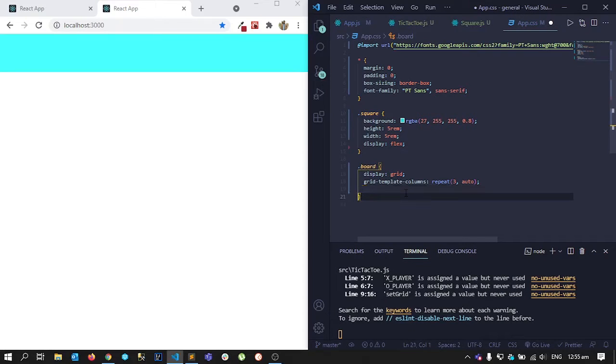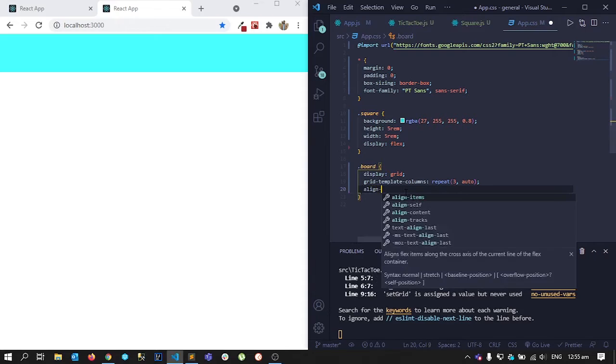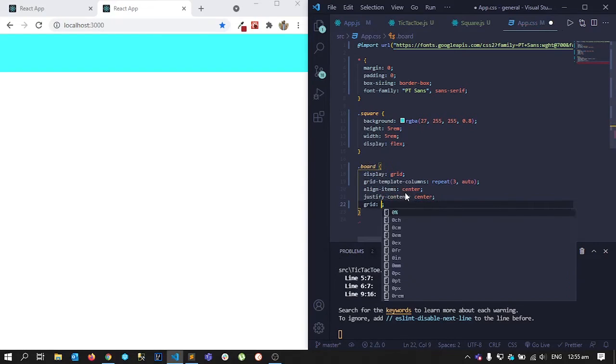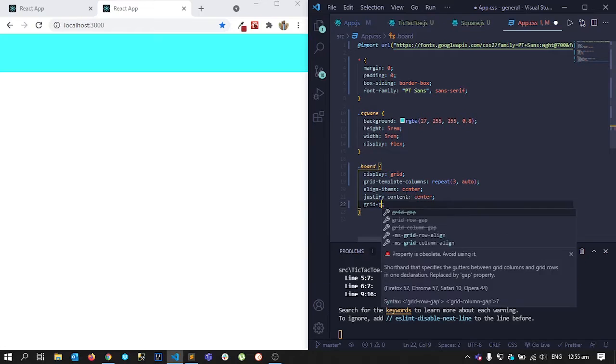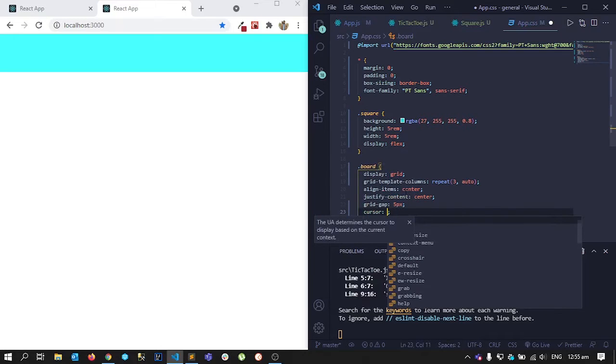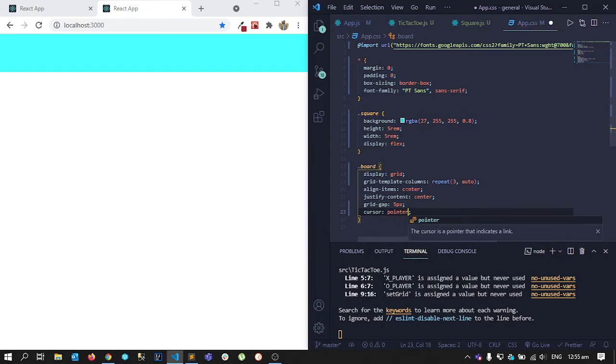Okay, we don't have anything yet. That's now grid, no, align-items center, justify-content center, and grid gap of some 5 pixels, and then cursor pointer.